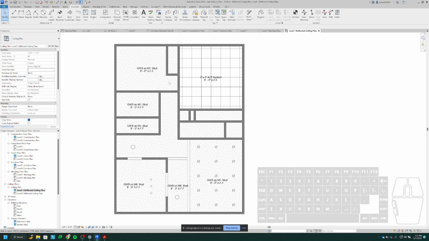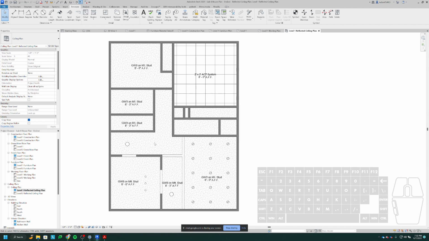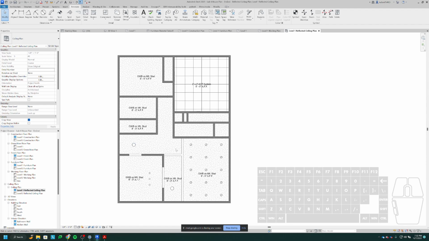So anytime you're putting a drawing together, if you can get the point across in a few different ways to make it super clear, the more information, the better. In some cases, you don't want to add too much information in. But in a case like this, if we're trying to show somebody looking at the plan very quickly what is ACT versus what is gypsum, showing these patterns on the surface might be a good way to do it. Okay.